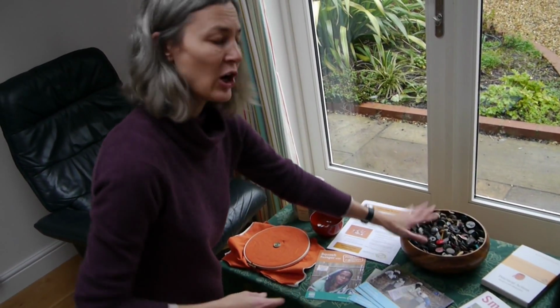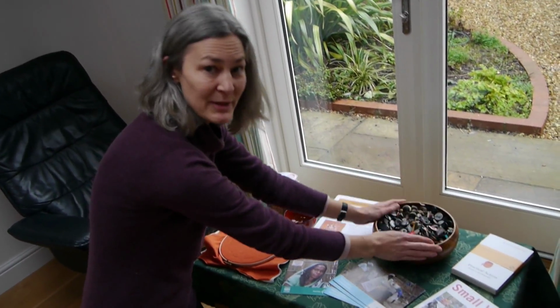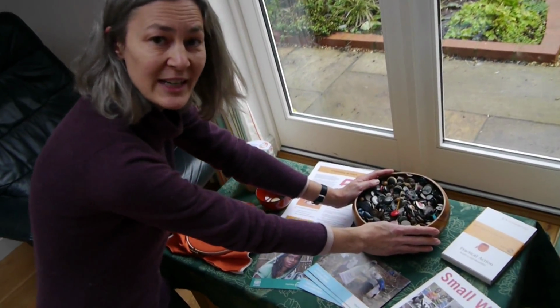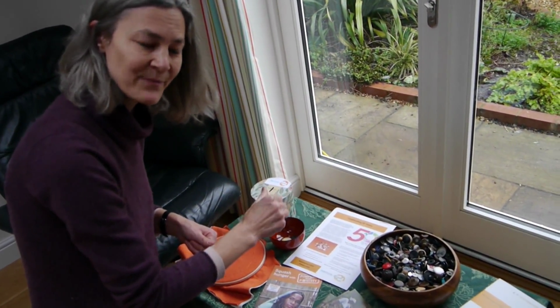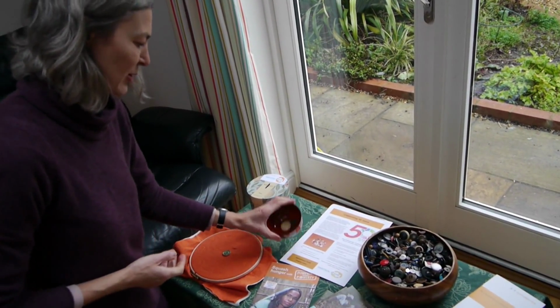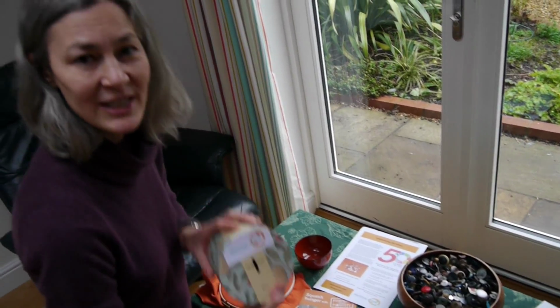Obviously you also need a whole load of buttons so that people can pick their buttons, ideally loads of buttons. I got this as a job lot from the market. So you want a whole load of buttons that people can sift through and then buy and donate. I have a little bowl here for the buttons that they donate, and then, very importantly, somewhere where they can put their coins.